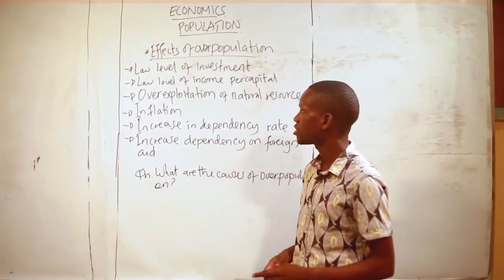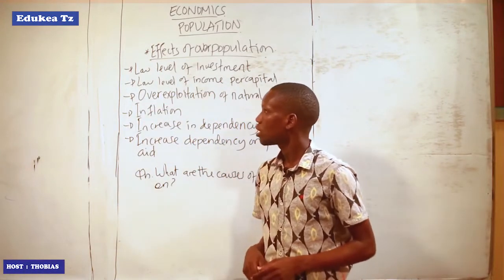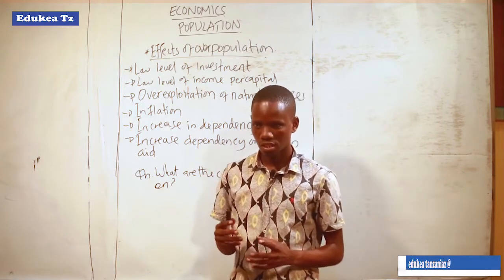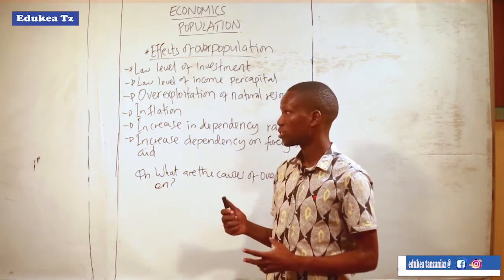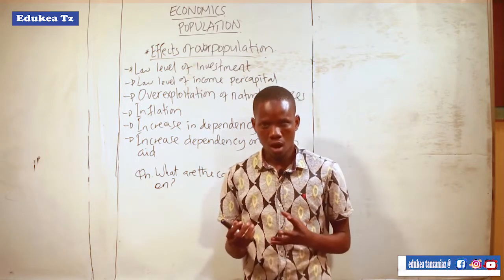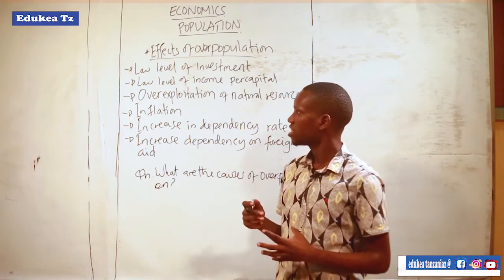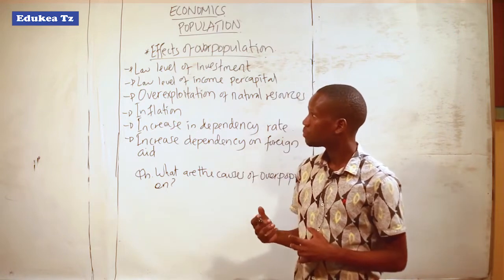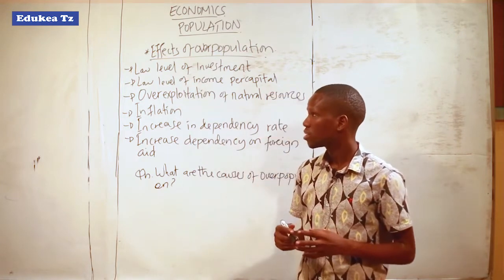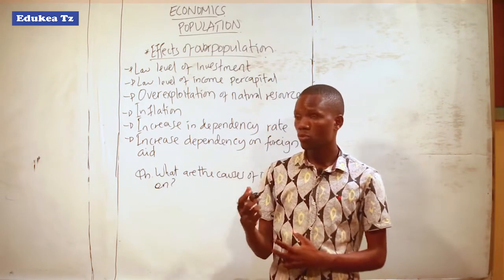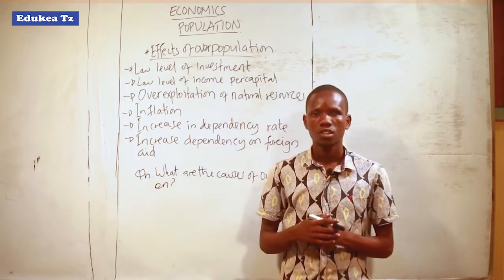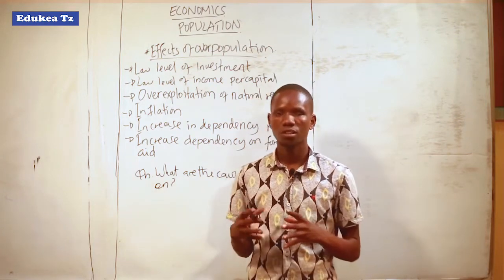The other effect of overpopulation is low level of investment. In a population with overpopulation, there is a large number of people compared to the resources and the area available to support the population. Due to the high increase in the number of people compared to the resources and the area available, investment can be low, as there are alternative uses of the land or the natural resources. So there are few places for making investment, for example establishing firms for production of goods and services. This can limit the investment level in a population.